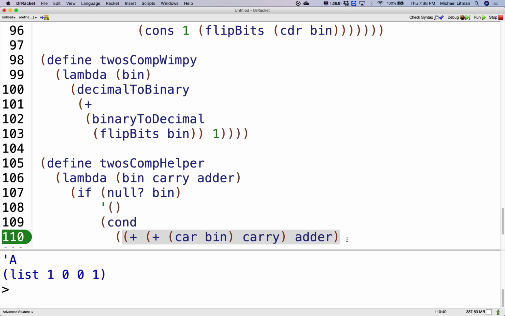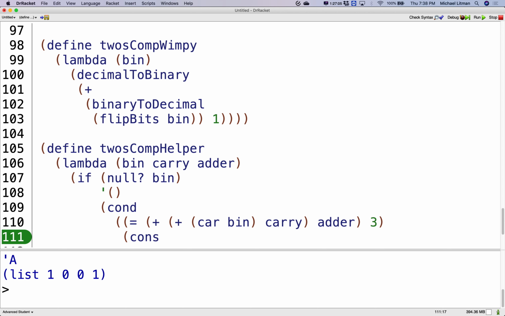Okay? If that value is equal to 3, what am I going to do? I'm going to cons a 1 onto whatever's returned by 2's comp helper of the cdr of bin, 1 for my carry, 0 for my adder.